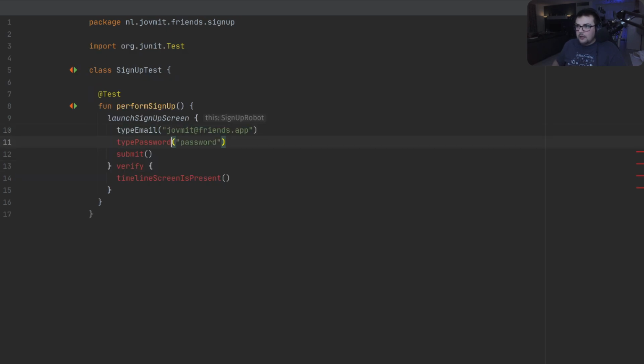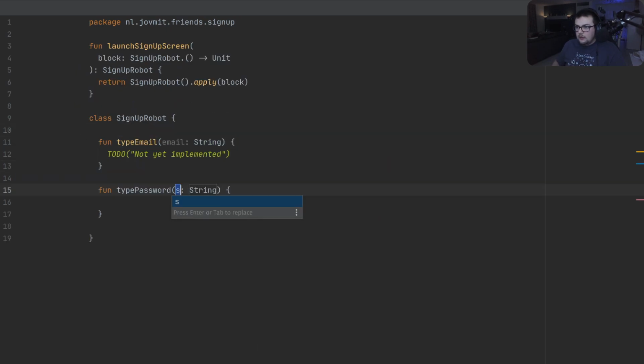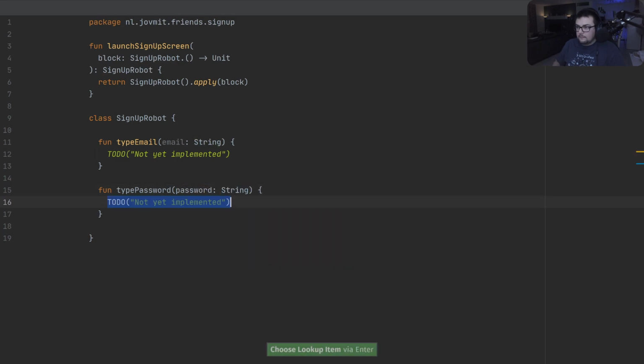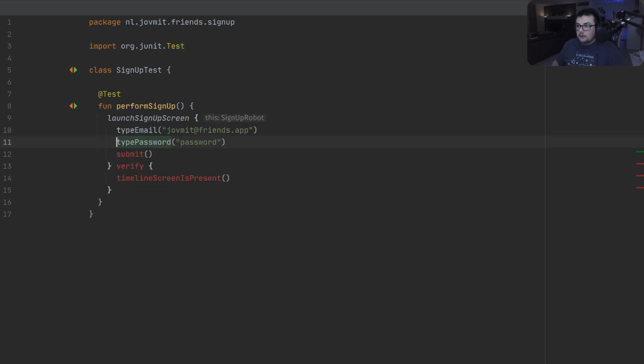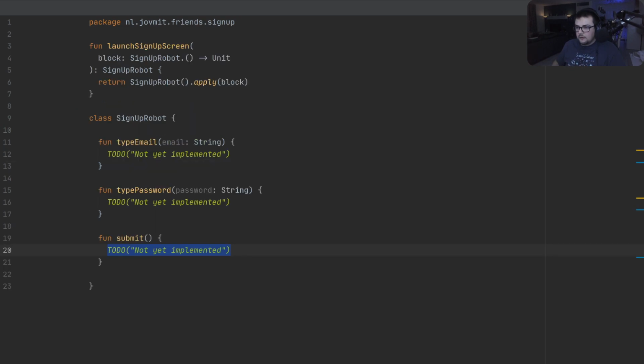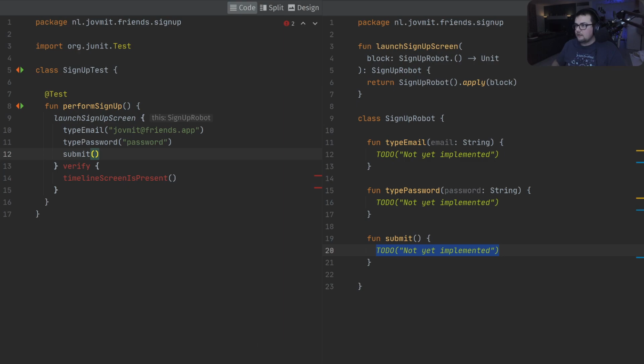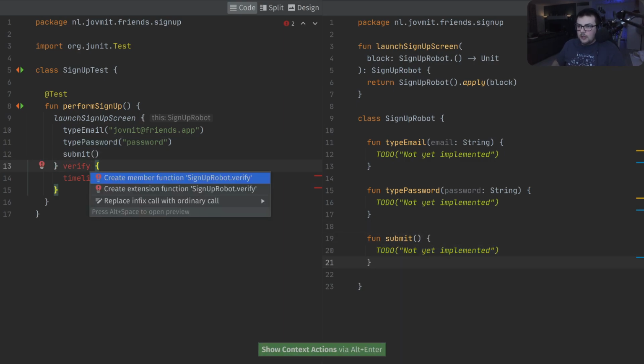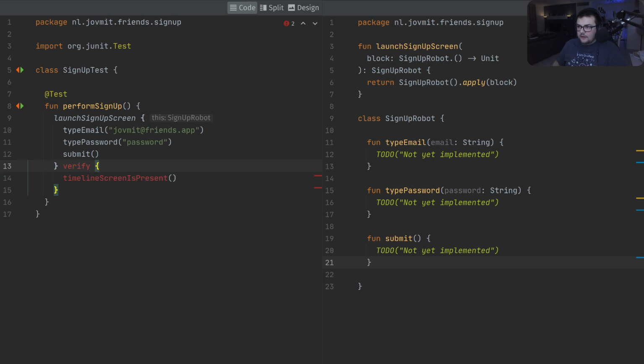Back to my thing here and submit. Oops. Member function. So how about maybe moving it on the other side, so we are gonna be seeing that side by side, and then make an infix function for the verification.